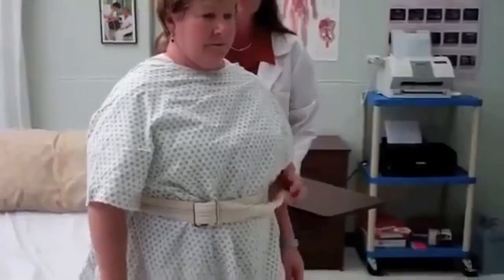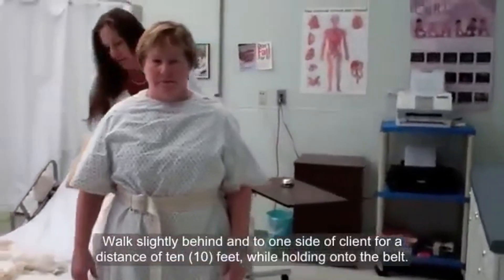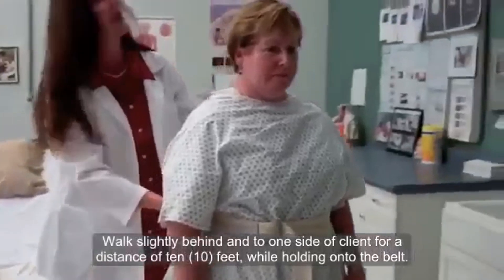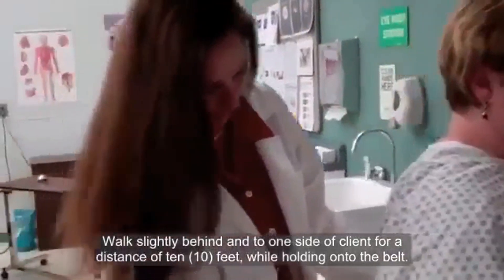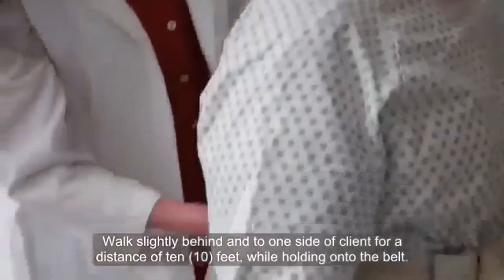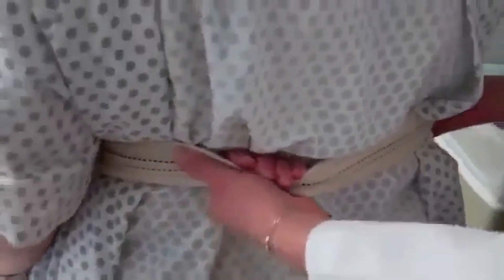Now, we are going to walk over there towards your closet, approximately ten feet. Go ahead. I am right here — actually a little bit to the side of you — but I do have your belt. We can go ahead and turn around, go back towards your bed. You are doing really well. Don't worry about falling because I have my hands under this belt and there is no way you are going to get away from me. I have a good grip on you. Let's go ahead and go back up towards the top of the bed.